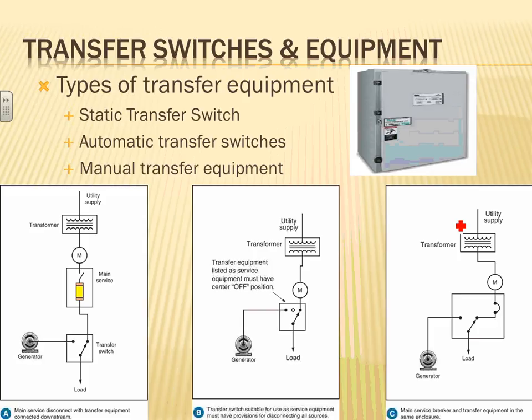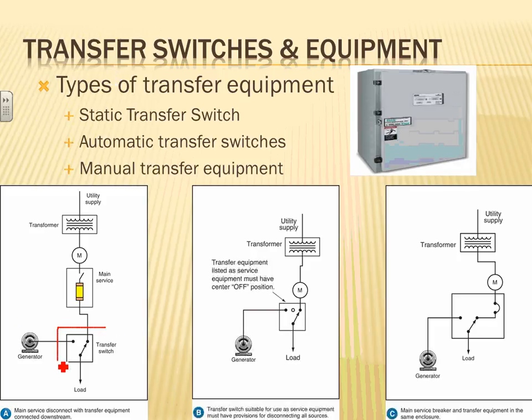So then we come to installing the systems. When we install the systems, we typically use transfer switches and equipment. There are really multiple ways of doing it. The cheapest way of having a generator is an emergency generator that picks up only the emergency loads, such as exit signs and egress lights, maybe one elevator, and maybe a pump that qualifies as an emergency or a fire pump. That would be the cheapest way.